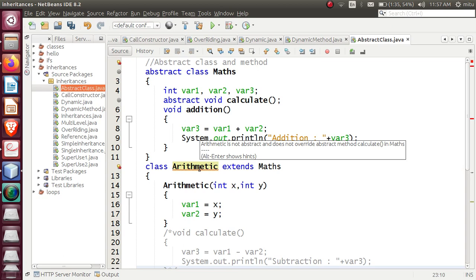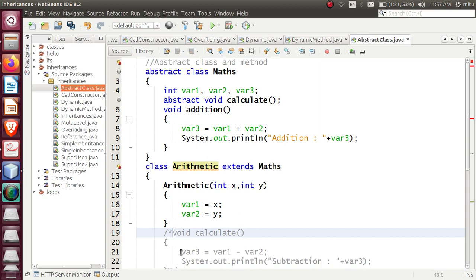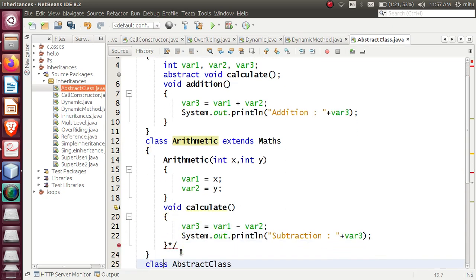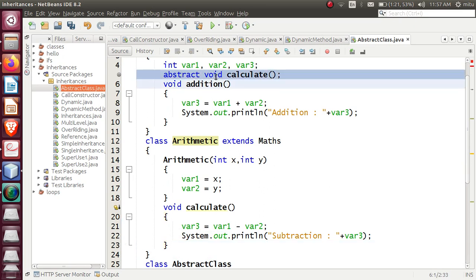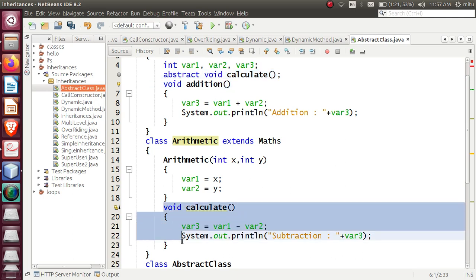So overriding of the method is compulsory. If you write this method here, it should be overridden. So I need to override that, because we are going to call this method. And how to call that? If this method is not having any definition, then where should the definition be present? The definition should be present in the class which inherits it. So which has inherited it? This has inherited it. That's why.